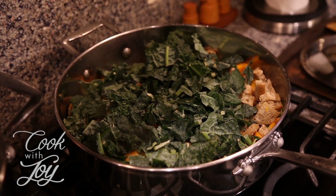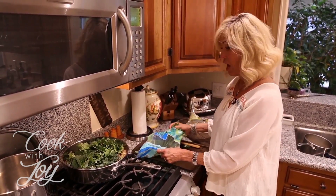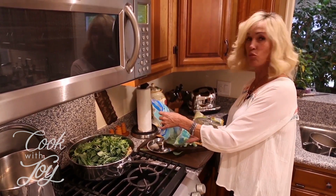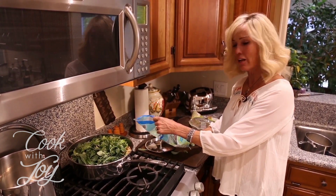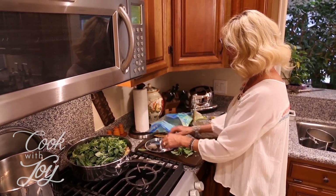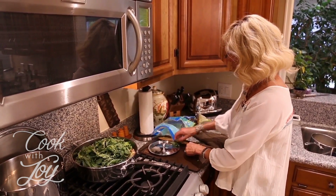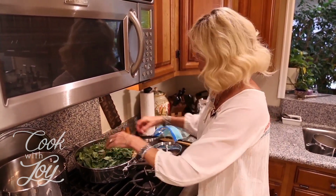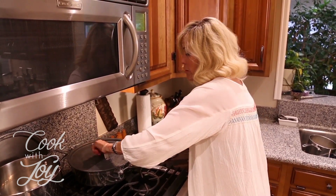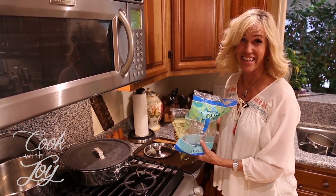I could just stop there if I wanted to, but I want more nutrition, and kale is supposed to be the most nutrient-dense food on the planet. So I'm going to add a wide variety. I've got mixed baby kale as well as Tuscan kale. I am not a huge fan of curly kale. I don't know what it is, but I'm not a big fan of it. So I'm just using adult Tuscan and then the mixed baby kales. I'm going to put the cover back on it and let it wilt a little bit. It's going to be good.